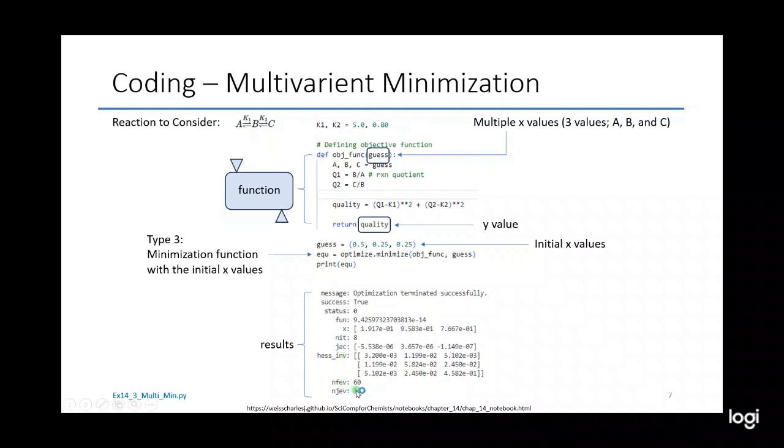The number of evaluations was 60, and njev indicates the number of Jacobian evaluations, the evaluation of the gradient, the first derivative of the objective function. And it shows us the Jacobian matrix, the Jacobian solution, which is the gradient, the first derivative, at the solution.